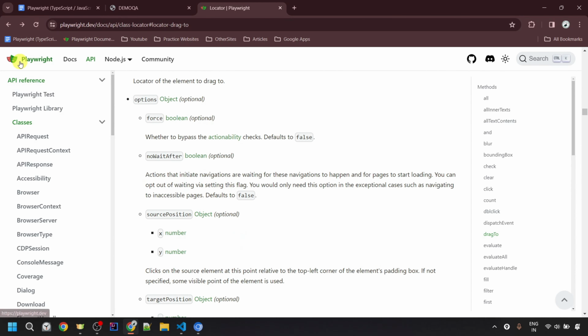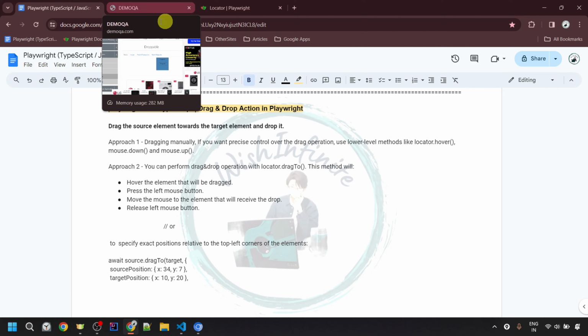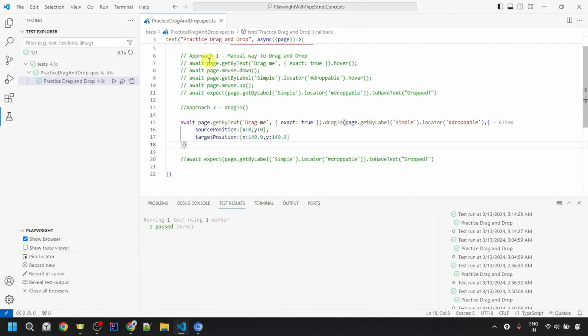Okay, and if you have any queries related to it, you can let me know into the comment section. So yeah, that's it for this particular video. Let me give you the quick recap. So here in this video, we learned that we can perform this drag and drop operation through the two approaches. First one is the manual approach, where we would be performing this drag and drop operation by giving the different methods like hover, up and down method. So here what you need to do, you need to first hover onto the source element, then you need to press the key of the mouse, which is the left key down. Okay, and then you would be hovering onto the target element, and then you will release the left mouse button. Okay, so by this you would be able to drag and drop using the manual way.